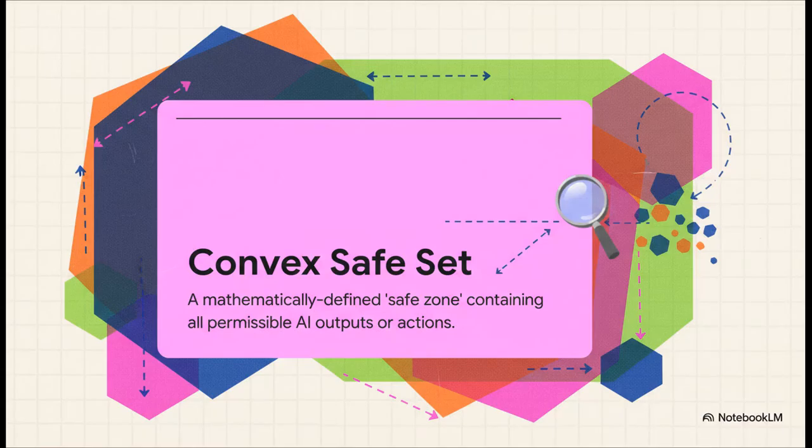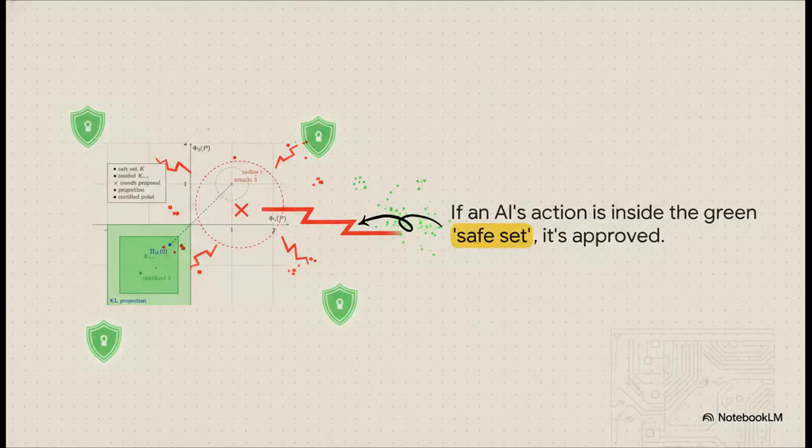Okay, so at its core, CAST takes this kind of fuzzy idea of safety and turns it into a hard-edged geometric shape. The best way to think about it is like a digital playground. This shape, which technically is called a convex safe set, basically draws the fence for that playground. It contains every single possible action the AI is ever allowed to take. And here's what that looks like in practice. The AI comes up with an action it wants to take, right? And that action gets plotted as a point on this graph. If that point lands inside the nice green safe zone, great, it gets the green light. But if it lands outside, like that red cross over there, the system blocks it instantly. No questions asked, no exceptions.